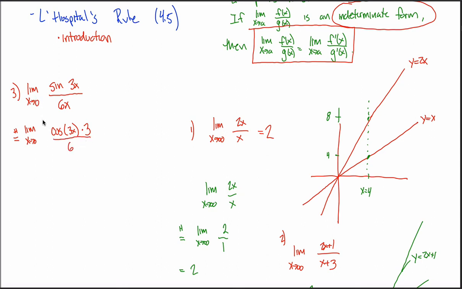What L'Hopital's rule tells me is that this limit is the exact same as this limit. This limit, I can't figure out. I can't look at this and tell what it is because it turns out it's indeterminate form. This one's not an indeterminate form. How do I know it's not an indeterminate form? Because when x gets really, really close to 0, then this is going to be asking me what is the cosine of a number that's basically 0. And if you have your unit circle memorized, you might remember that the cosine of 0 is just 1. So I have the cosine of 0, which is just 1 times 3, which is just 3, divided by 6. This is just 3/6, in other words, 1/2. It turns out that the limit as x approaches 0 of sine of 3x over 6x is just 1/2.